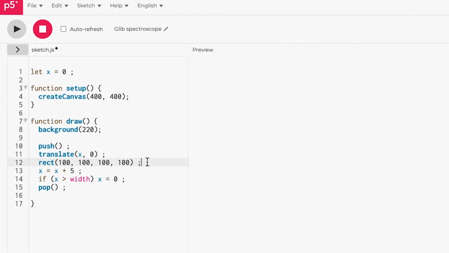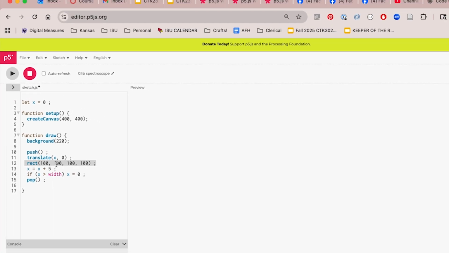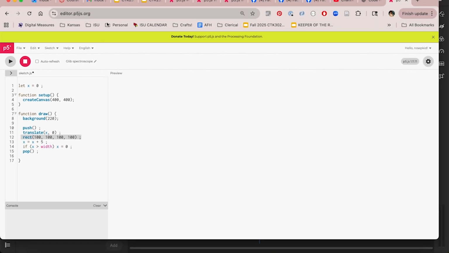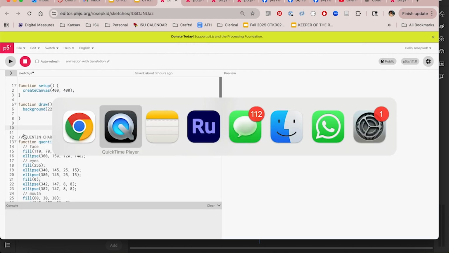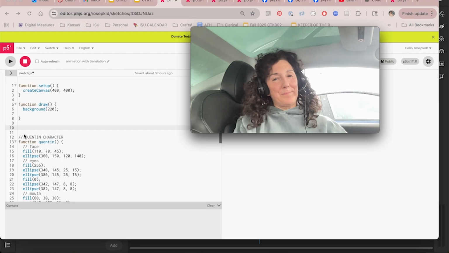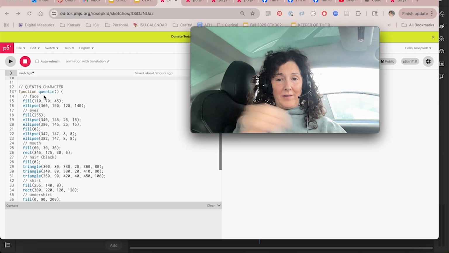What's cool is if this rectangle was a very, very complicated set of shapes instead of just one rectangle, this translate command is good for moving that across the stage. Let me show you what I mean. If you want, you can click here. So here I have a student's avatar, a student in the class. It's in a function, and I'm going to show how to make this entire function go across the stage.